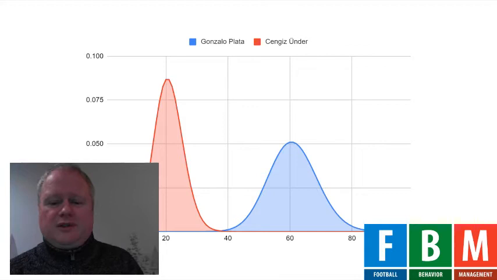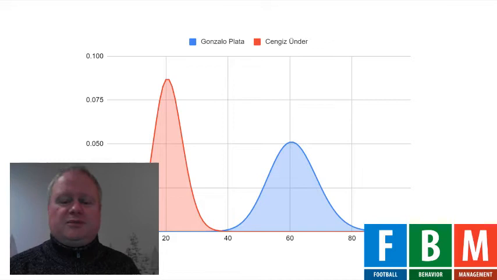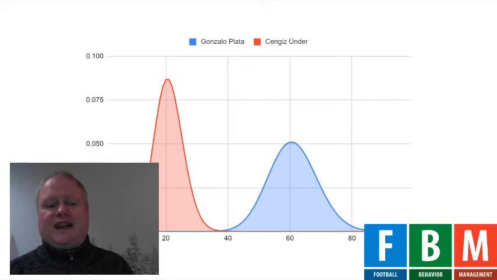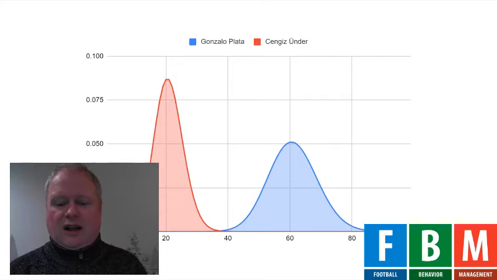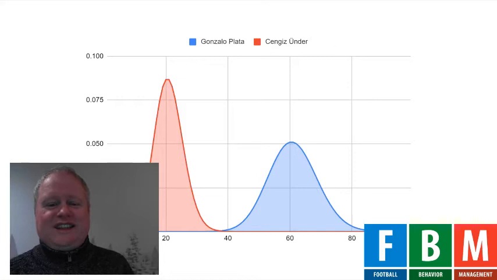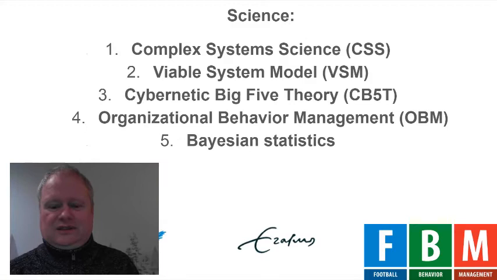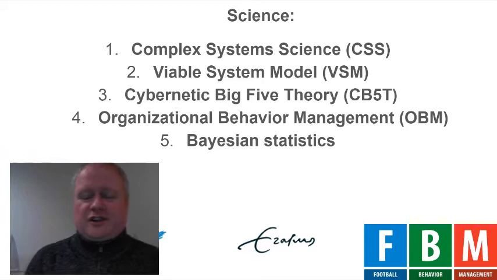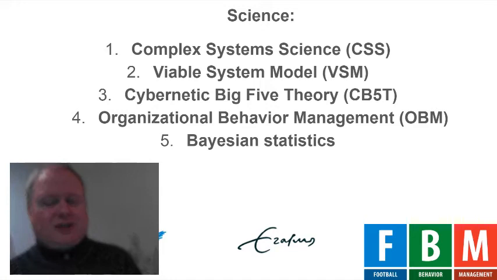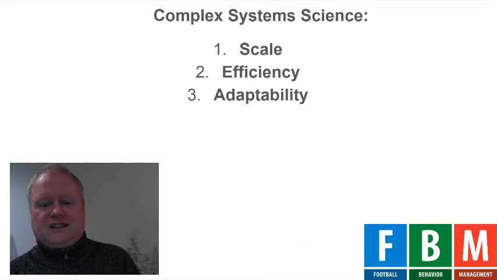We put all those factors into a Bayesian model and the model predicts how well the player will do at the club. Our Bayesian model, based on the data of the previous season, would have negatively advised for Cengiz Under — it was extremely unlikely that he would do well at Leicester. I actually teach all five of these systems at the Albrecht Daniels Research Institute for Behavior Analysis at the University of Amsterdam and also at the Erasmus University of Rotterdam. So this is all mainstream science — it's new, but also very good and very helpful for organizations and clubs.